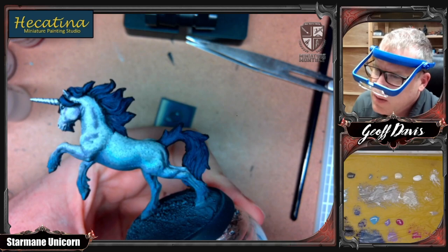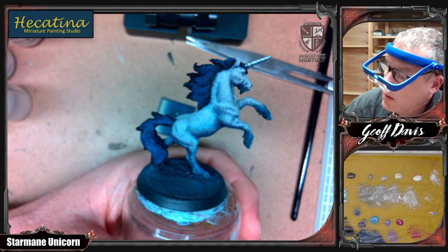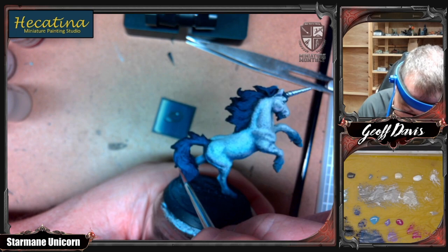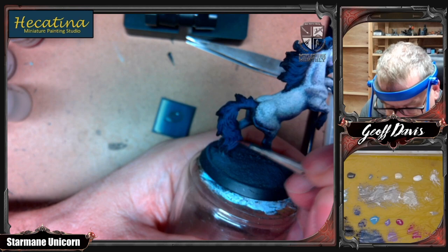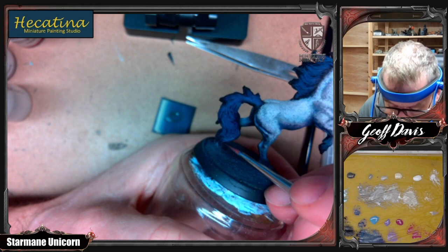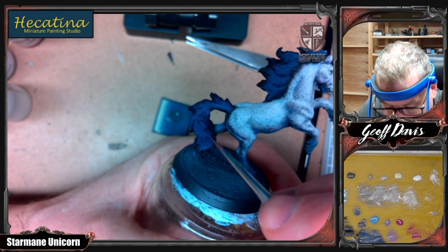Hopefully that shows up on his camera. And I'm going to flip him over and do the other side of his tail going the other way. That's a little too much paint on the brush. Down, work my way up. So just light brush strokes, not a lot of paint on the brush. The paint is not quite as thin as it was when I was glazing earlier. I've added a bit of thicker paint back into it, so it doesn't flow quite as freely. There we go.